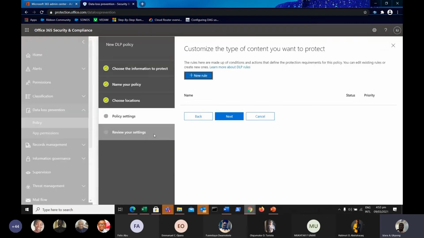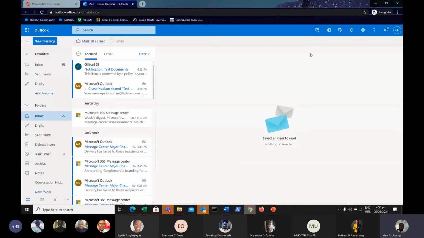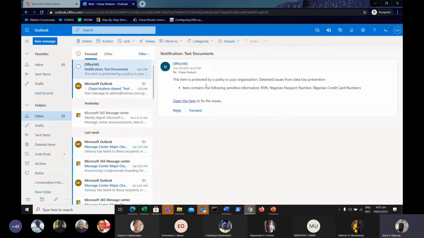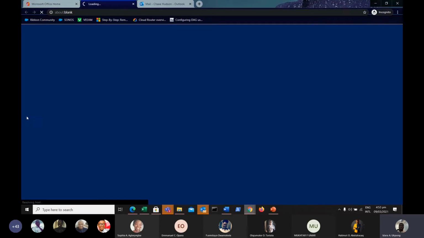Now I'll try and see if we can get a view of the user end. Let me see. Okay, so this is the user end, organization, and let me see if I have one message here. Okay, so this is just an example of the information. Maybe the user created a document in OneDrive, I believe so, and he got an email to say this document that you have in OneDrive contains sensitive information. Let me show you his OneDrive and see where the information is coming from.